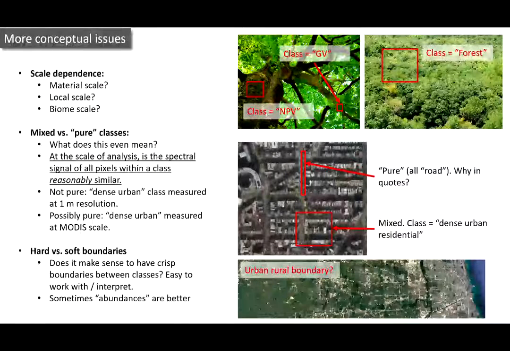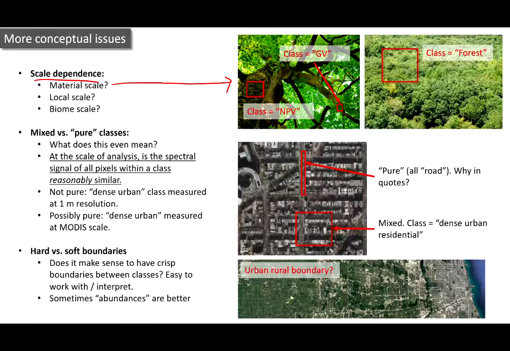And there's more issues. So another issue is that of scale. What is the scale at which you care to do the classification? So is it something very zoomed in, like the material scale, where in this image, you can classify the bark of a tree? NPV is just non-photosynthetic vegetation, kind of what people say in the remote sensing world for tree parts that aren't photosynthesizing, versus this other material of green vegetation. So in this image, those could be reasonably well differentiated, but do you care?